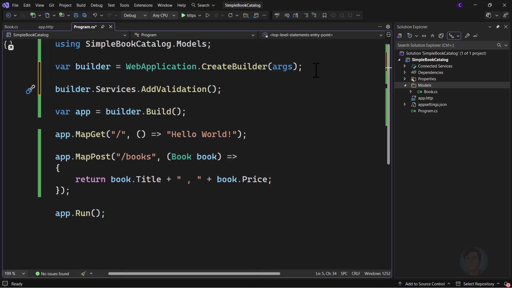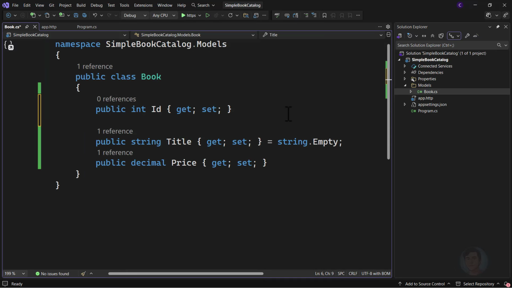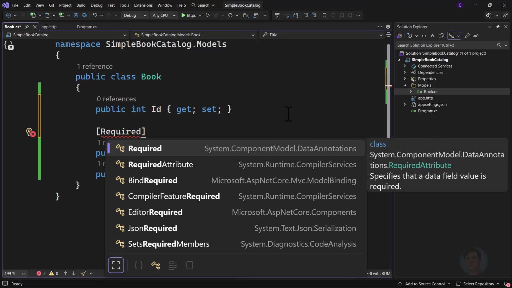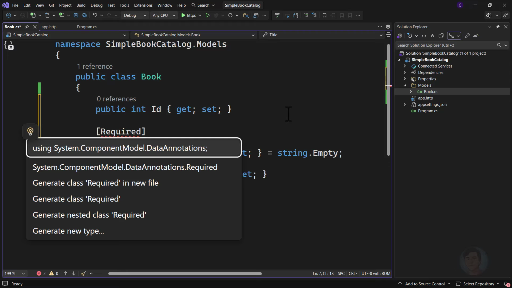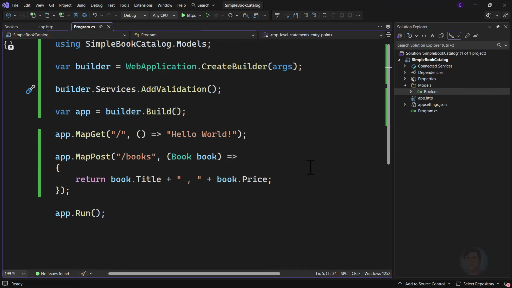Next, we need to apply data annotations or validation attributes on our model class properties to enforce validation rules. We can go to the Book class and apply the Required attribute on our Title property to indicate that the Title property must have a value. Let's bring in the System.ComponentModel.DataAnnotations namespace. So now validation will automatically occur on our Book instance.